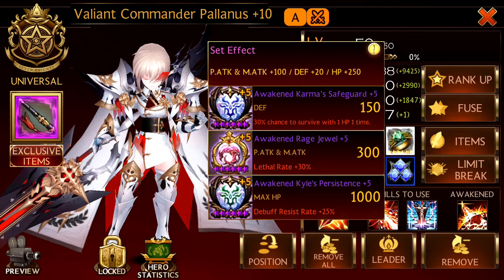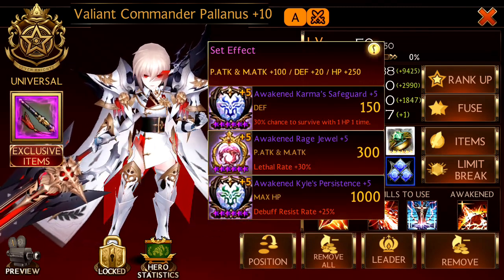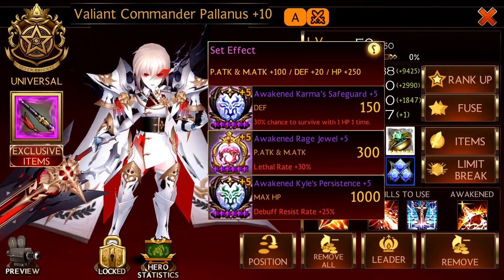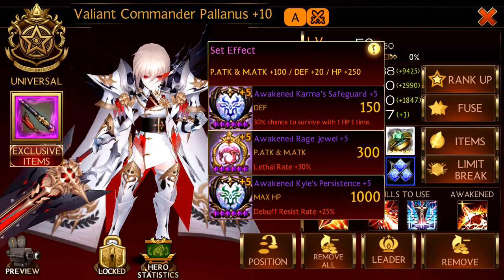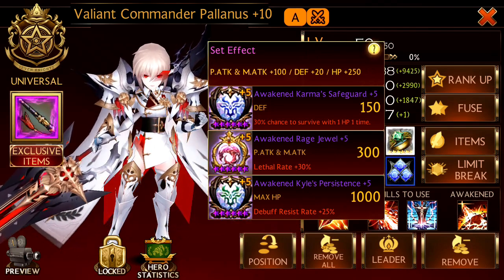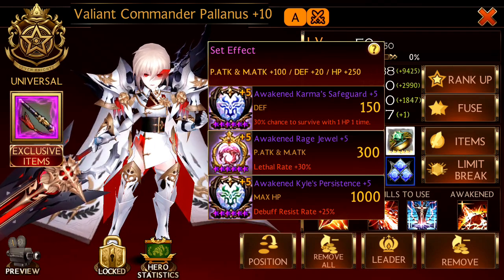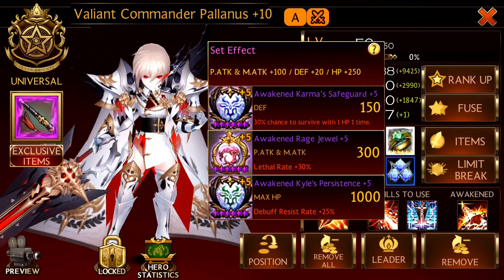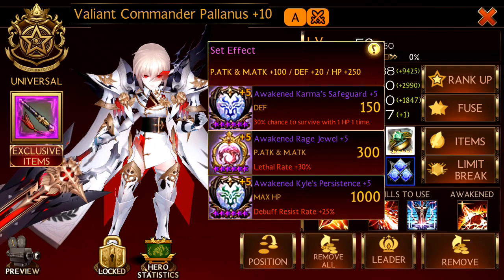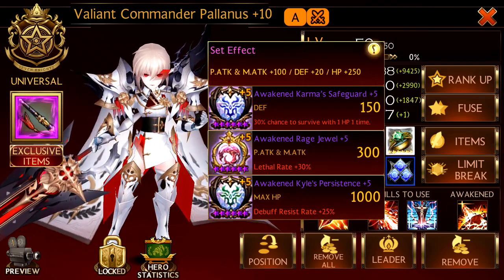So for her jewels, I gave her 30% chance to survive with 1 HP, lethal rate and debuff resist. Lethal rate because there are times when I felt that her damage output wasn't high enough, so I was hoping that she would have a little bit of chance to do lethal damage, and also so that she will move a little bit more. And of course, debuff resist because she has no debuff resist at all. So you have to give her debuff resist if you're not running Amelia, of course.